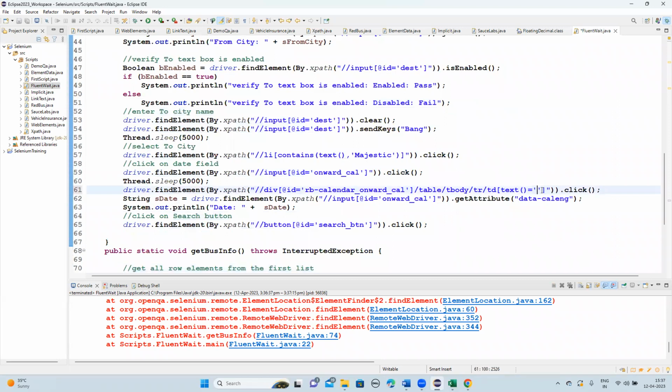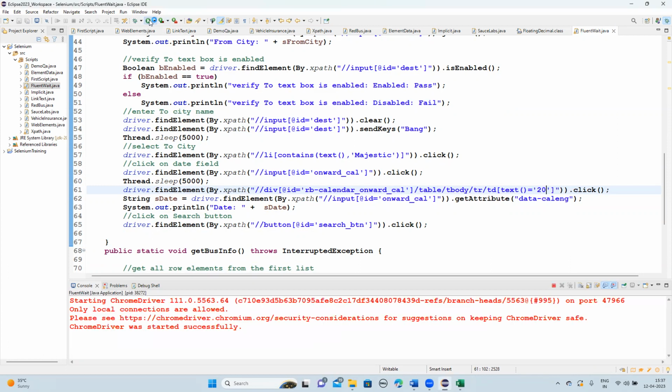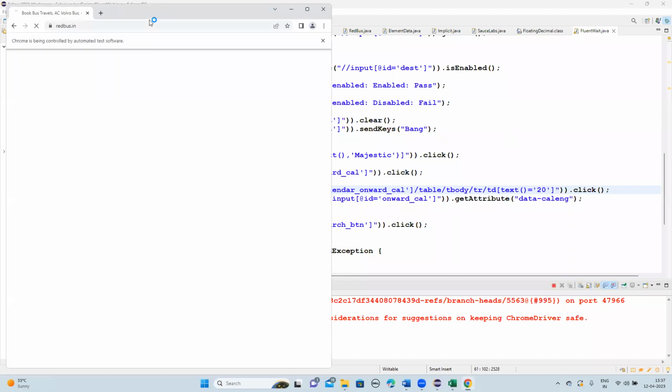That's why it's not selected. Let me give 20. Okay. So the date should be a future date. It should not be a past date.